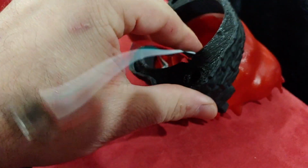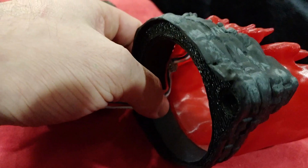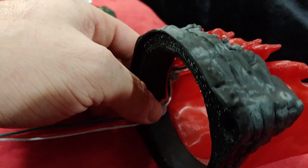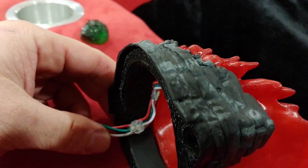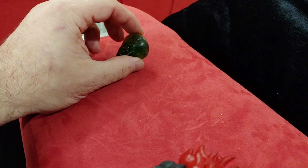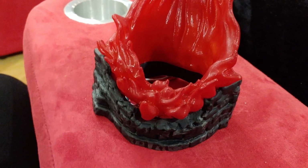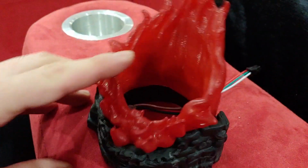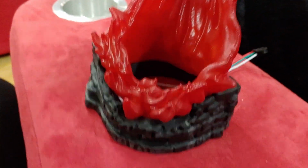You want this wire, the last bit of this, coming down through the little cutout that's in the base here. This LED will be up in the flames, and it will sort of naturally end right about there, coming out of the flames and just fall down there. Okay, so you won't need to do much. It will be ready to go once that wire comes right down there, and I'll show you on the game where that wire is going to go. So let's go over to the game.